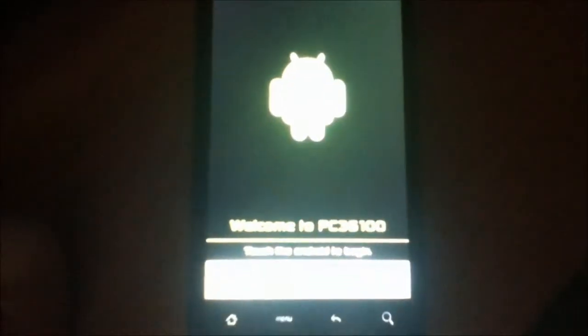EvoKings. Looks really nice. Okay. Welcome to PC36. I'll come back whenever I finish logging in real quick.